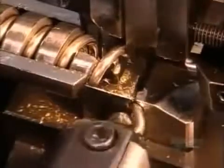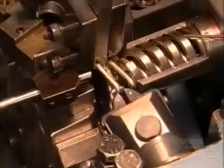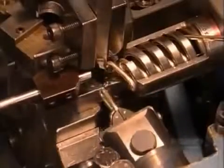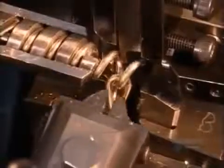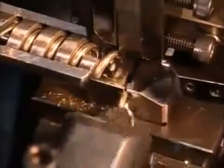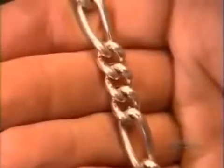For a Figaro-style chain, this machine makes 3 short links before a mechanical arm moves the chain to another area to add 1 longer link. The arm then moves it back to add 3 more short links. The simplest style is what's called a rope chain. To make it, this machine threads a wire through as many as 2 loops, then closes it to make another loop.